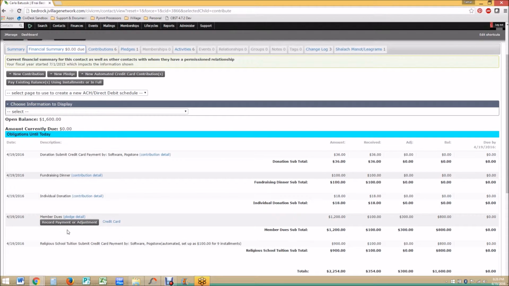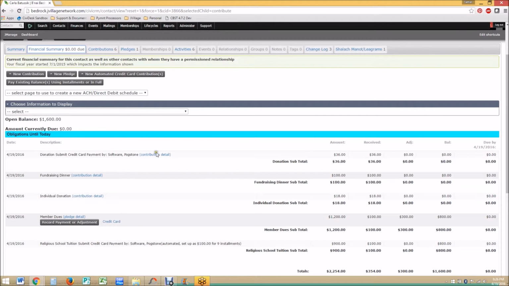Recurring contributions would take the place of a pledge, or vice versa. You would either have a pledge or a recurring contribution. Otherwise, it would look like you're double billing the contact. Sometimes contacts will want to replace pledges with a recurring credit card contribution. This can be done by using the pay balances function. Note how there is still $800 due on the membership dues pledge.